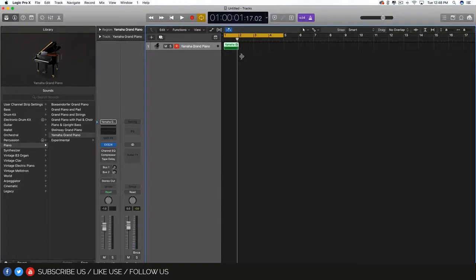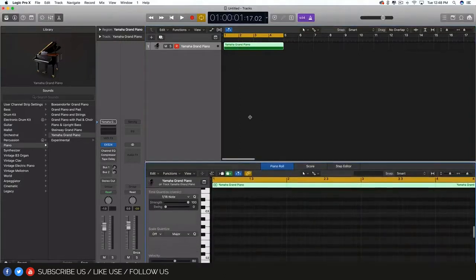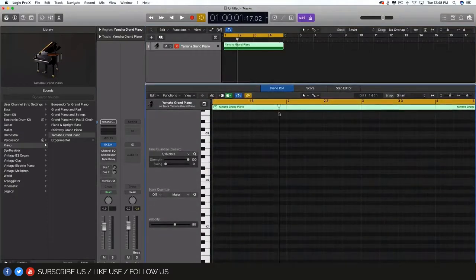So what I'm going to do is come up toward the bottom end of it, not the top end, because you see a different symbol appears. If we go toward the bottom end here, this is going to allow me to stretch it to 4 bars in length. This is 1 bar, 2 bar, 3 bar, and 4 bars in length. And then we get our nice piece of paper that if we double click, will bring up our piano roll. And now I can write some notes inside this region.